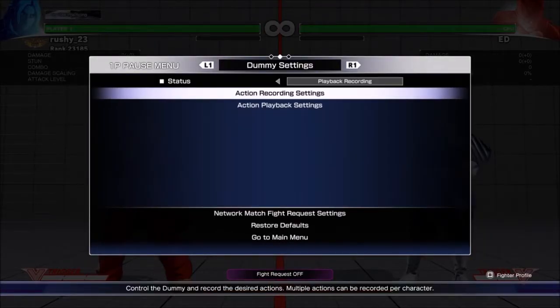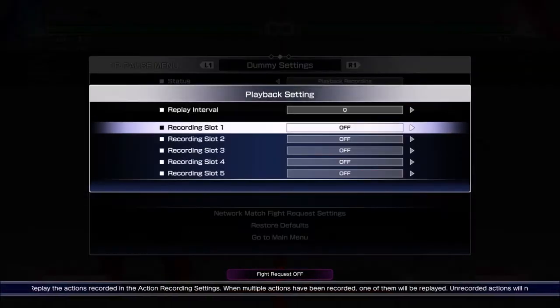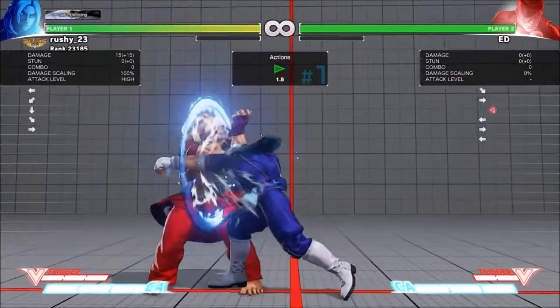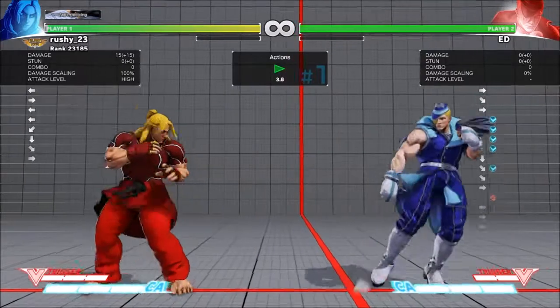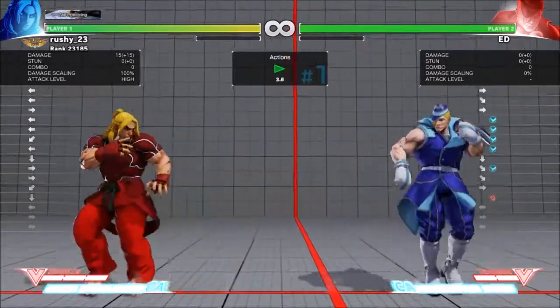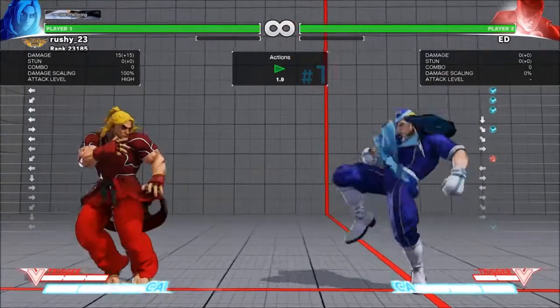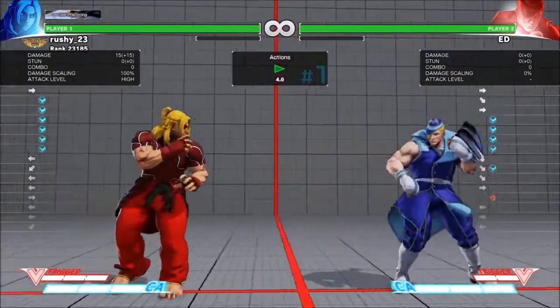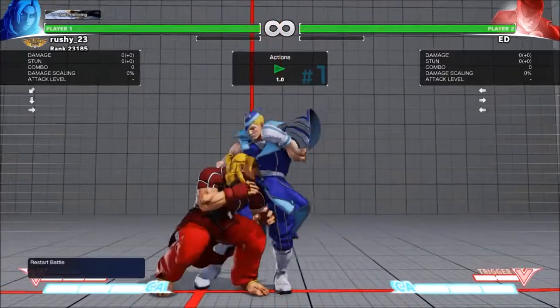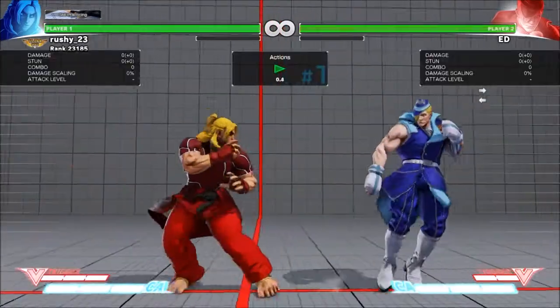I've recorded a couple of normals. The first one is not actually punishable, but it's just good to be aware of. His stand heavy punch, the non-charge version, is -2. But if you can see afterwards, I've got him doing a stand light kick. Stand light kick is his 3 frame. So I just want to illustrate you should be able to beat that if I can time it right.